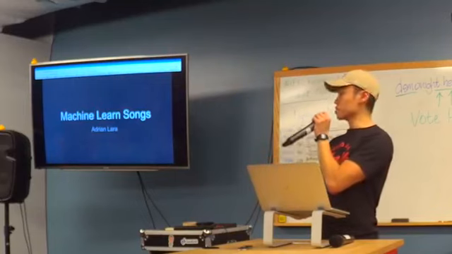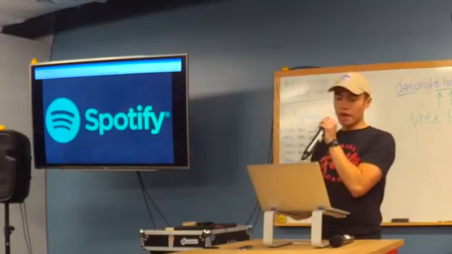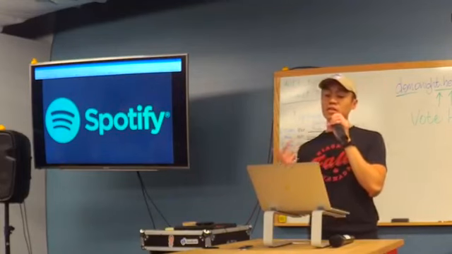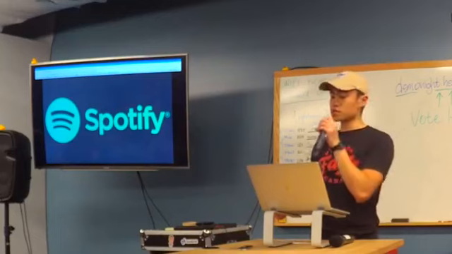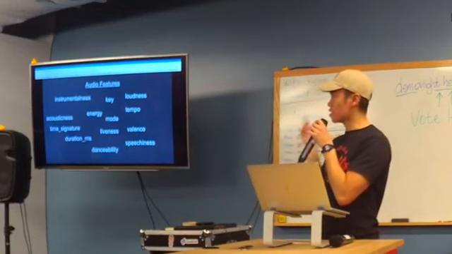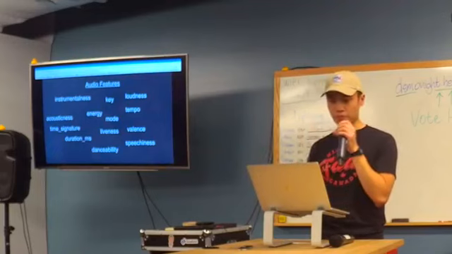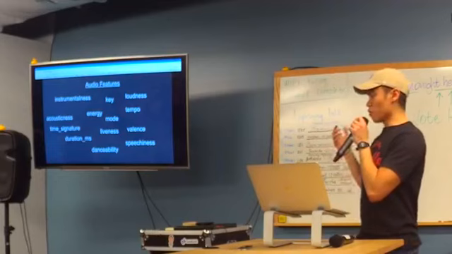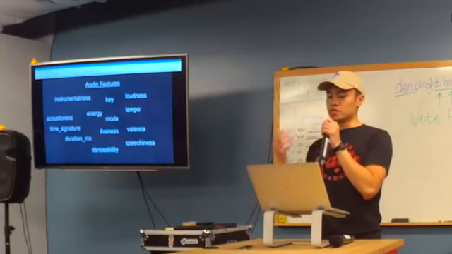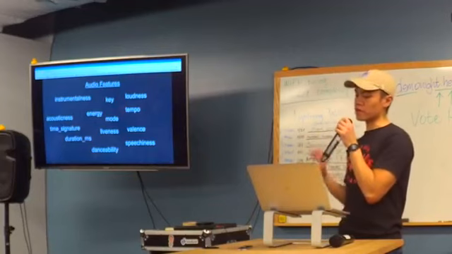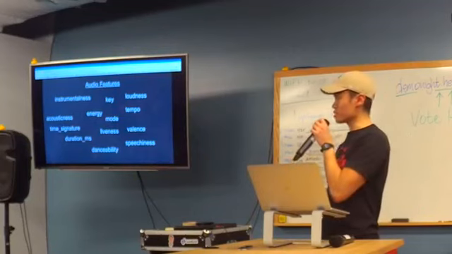This app uses or consumes the Spotify API, and from there I grab song information, like the user's currently playing song, as well as the song's audio features, which includes some of these features: energy, instrumentalness, valence. I guess one thing about the app is it uses a machine learning algorithm to predict whether a user will like or dislike a song.